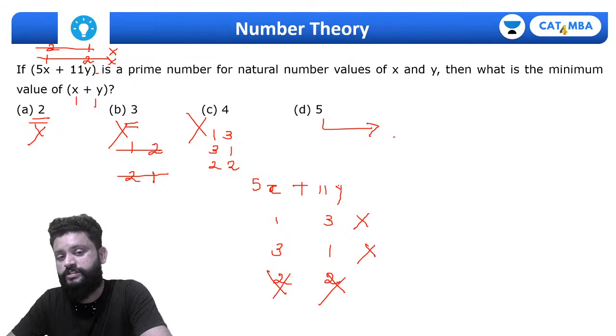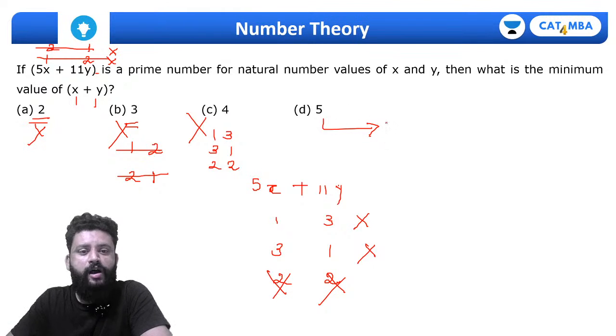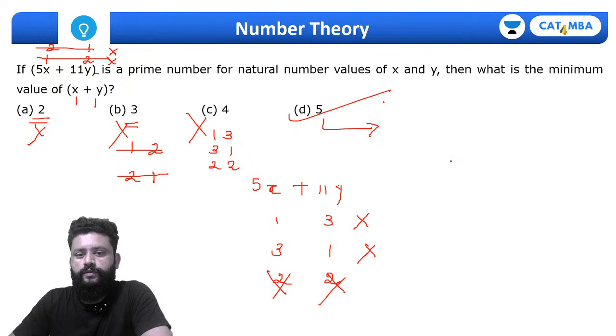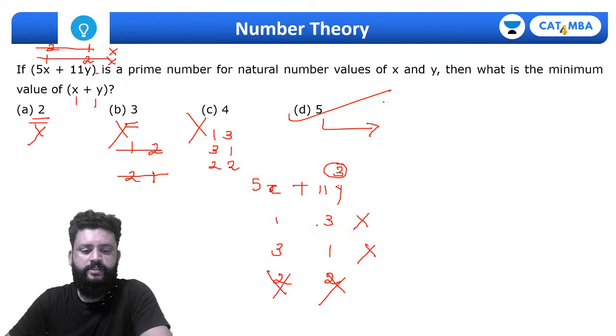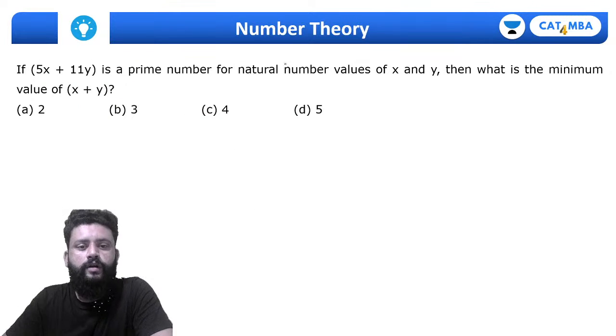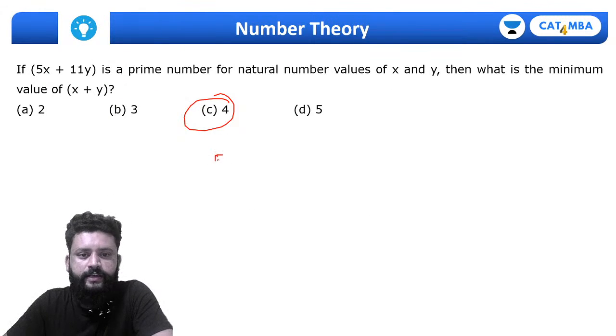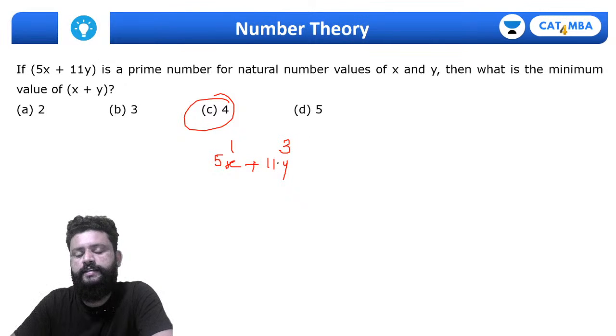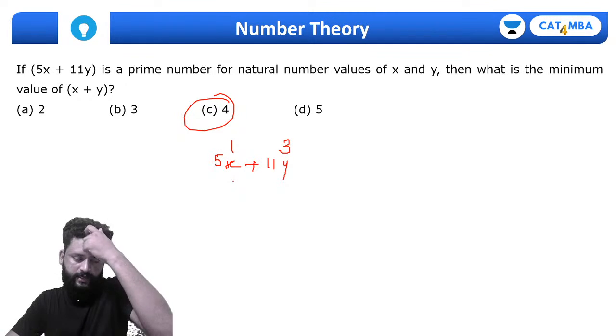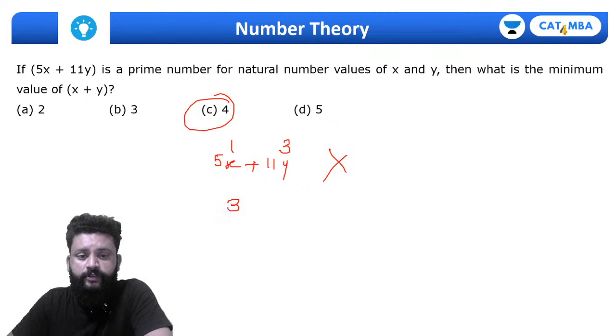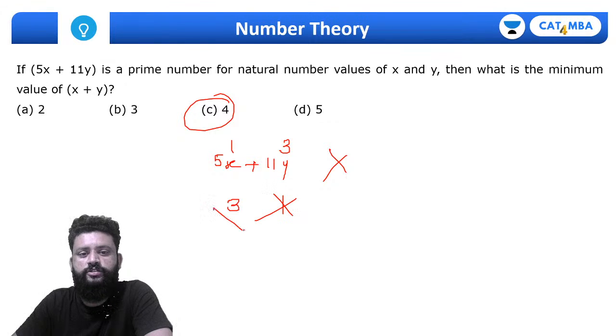After this question, we have a really interesting puzzle with us. Okay, so the answer is 5 definitely. And which is that prime number? If I take 3 here, 33. Sorry, just a minute, my mistake. When I tried for 4 I made a mistake. It was 5x plus 11y, so if we try 1 and 3, 33 plus 5 is 38. No, that is not possible. Then let me quickly check. 3 and 1, that is not possible.